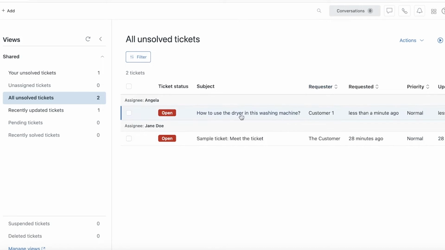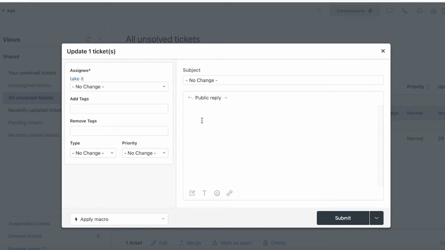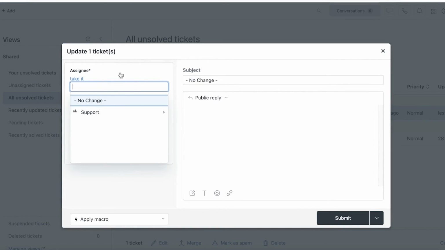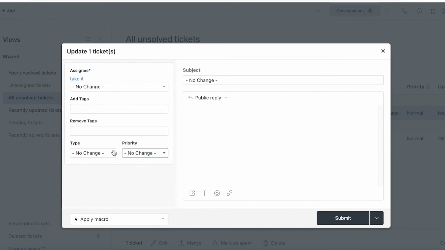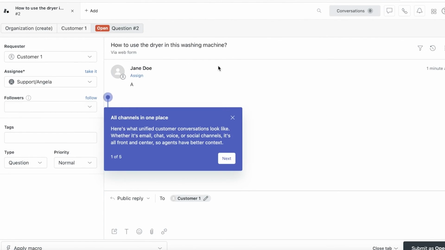And once we've had our ticket, now these would be all of the tickets, how your agents would be seeing them. And what an agent can do is that they can tick off a particular ticket, and then they can click on edit. Now, once they click on edit, they can change the assignees, they can add tags, they can also click on the priorities and change priorities. This really depends on what kind of stage this ticket is. So once we have our ticket, I can click on this one.